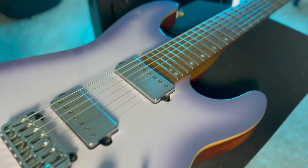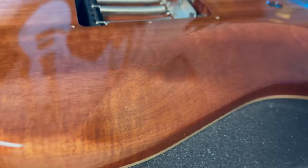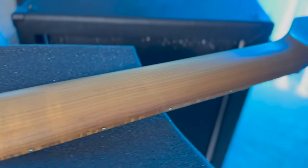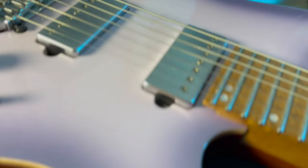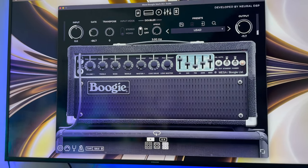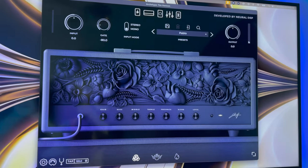Today I'm playing into one of my favorite Kiesel guitars. This is a Kiesel Theos, rocking a maple cap with a beautiful lavender burst. We have a chambered mahogany body with a roasted one-piece maple neck, as well as a roasted bird's-eye maple fretboard. This guitar comes loaded with Kiesel lithium humbucker pickups, and I'll be plugging into Neural DSP's Mesa Boogie Mark IIC Plus, as well as Neural DSP's Archetype Tim Henson plugin.